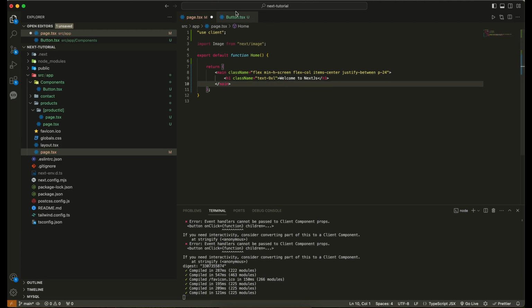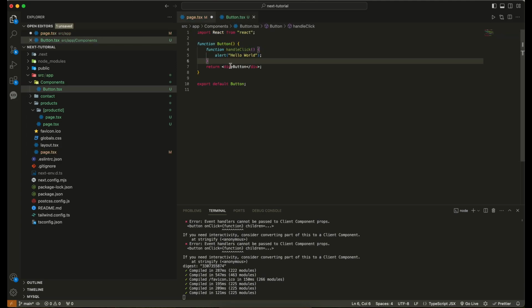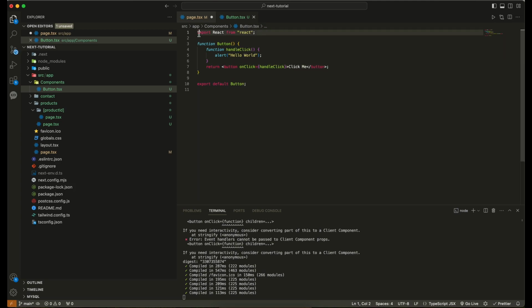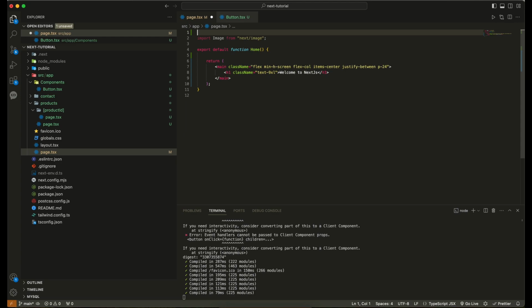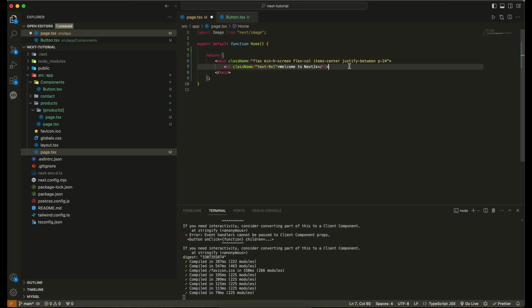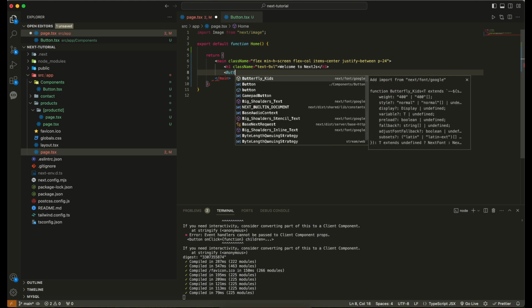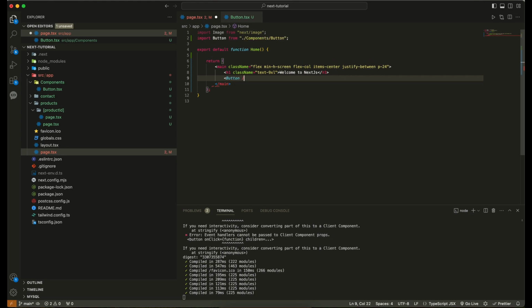So let's go back to the button, and inside of this we can return the button. Now we can use the client here, so "use client", and we'll go back to our page and remove this "use client" so that it stays a server component. Now let's add the button like this.